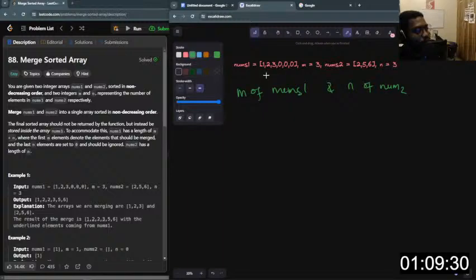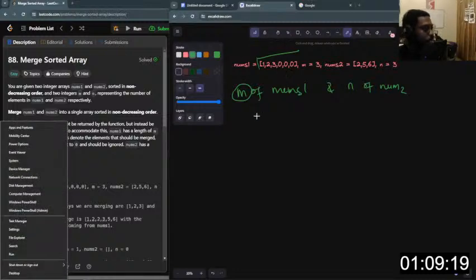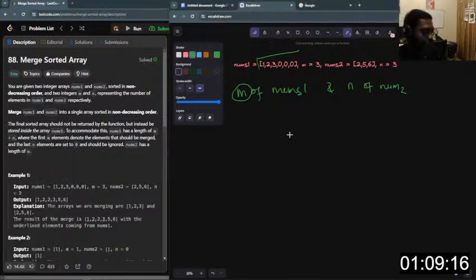So the number of elements in nums1 here is m. Regardless of the size of nums1, the number of elements that we want to put into consideration is m. And I'll just say first array, because I don't like saying nums1 all the time. It's kind of difficult for me.